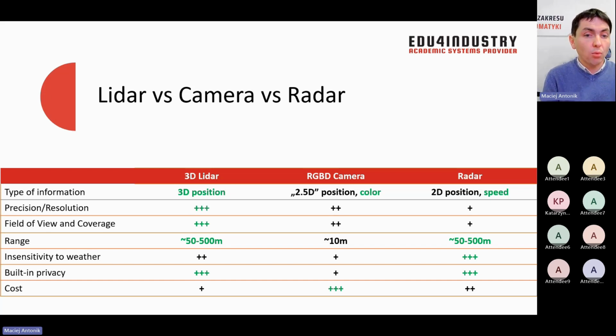It gives you quite detailed information about the physical position of each of the points. It gives you exact coordinates of each of those points with probably the highest precision compared to all the other types of measurements. Also, with 3D 360 degrees LiDARs, you get the maximum field of view and coverage of the space, because depending on the LiDAR, you get 360 degrees around and quite far away in each direction.